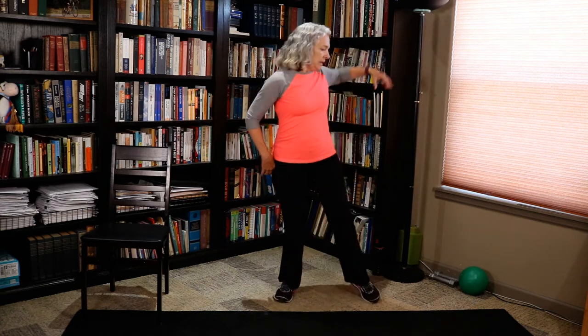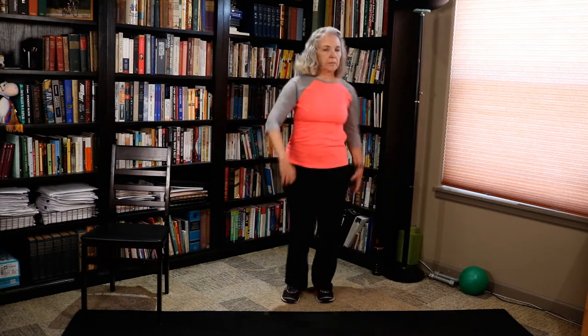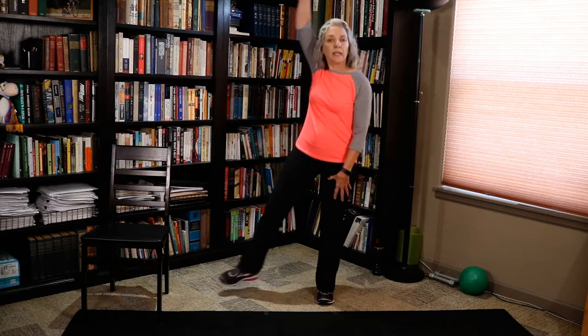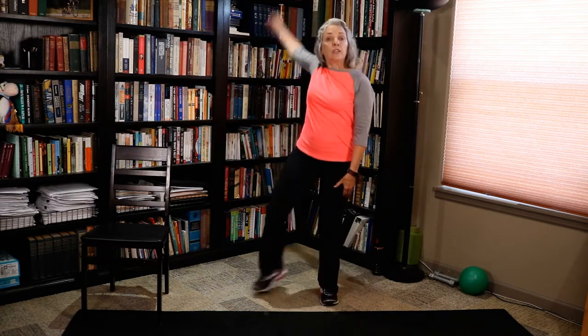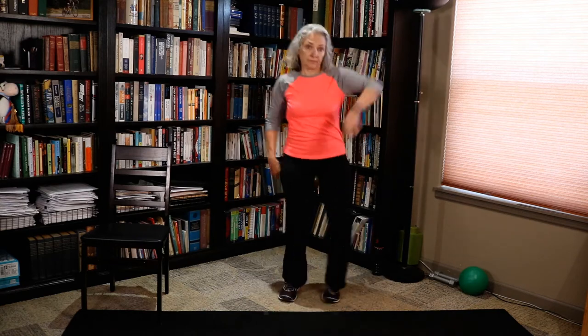All right, now we're going to add the elbow. So it's just a bent elbow, and I'm still rolling those shoulders. Keep going. Okay, now I'm going to add a backstroke. If this is too much on your shoulders, keep the elbow bent. Do what we were just doing before. Do this.